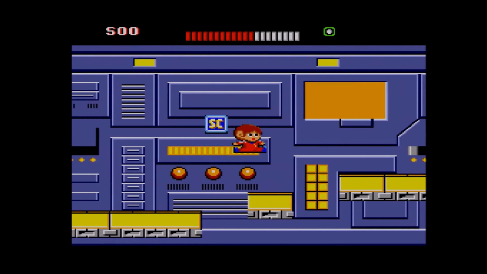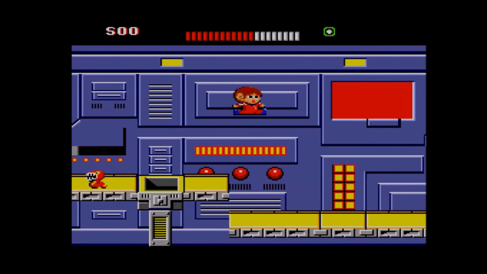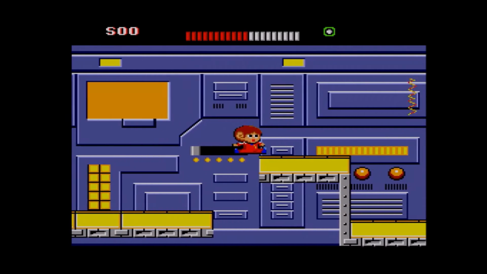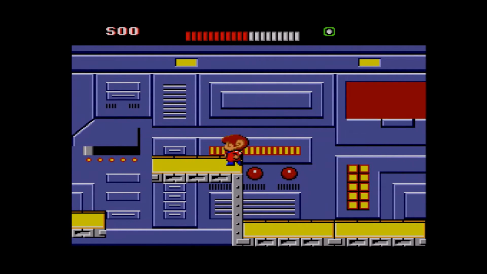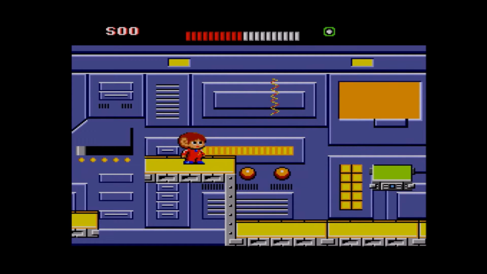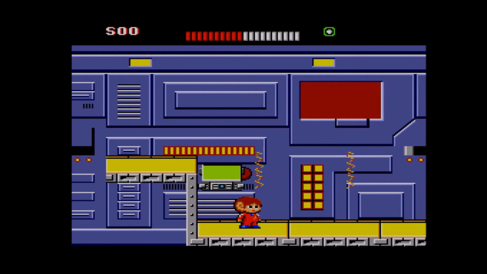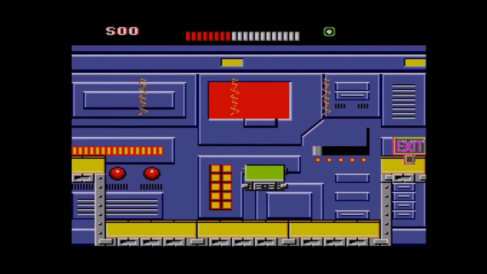Now even if you fall down like I did the first time, the game isn't over. You just respawn at the previous checkpoint within the level, so it's not an immediate loss. You didn't just lose the level. You don't have to start over again. Now what I do here is just take advantage of the after hit immunity.